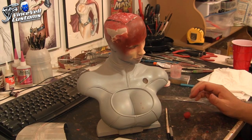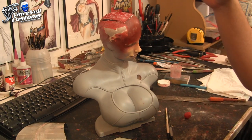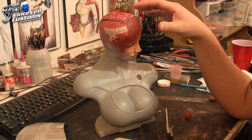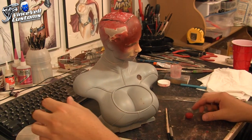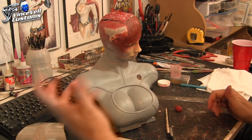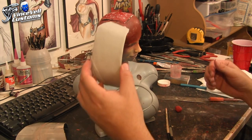All right, so I'm ready to start utilizing this piece as a filler now. I want to make sure that I can start putting pieces on top of this head, use up extra Aves and Magic Sculpt to get it to the point where it's kind of like an armature and I can do some detailing sculpting work when I'm ready. I have a bunch of extra Aves for today. I just want to start utilizing this because I kind of ran out of items to fill up. So, this is a good opportunity to get this going.